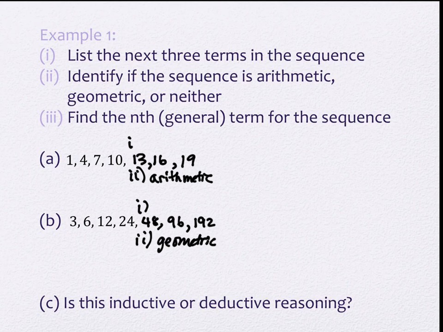Okay? So, RJ mentioned we multiplied by 2 on this one, right? That's important. That's part of what we need to know for our pattern. So let's go back up to the first one. What did we do for the first pattern? We added 3, I think, right? The arithmetic one is easier to create the formula for and to understand where all the pieces come from. So we are going to start with that one, the first one.